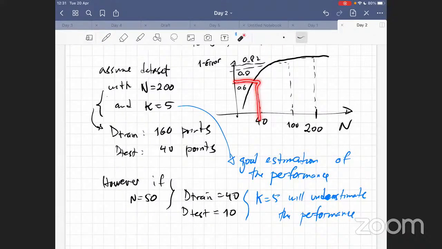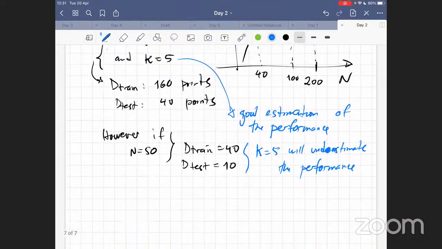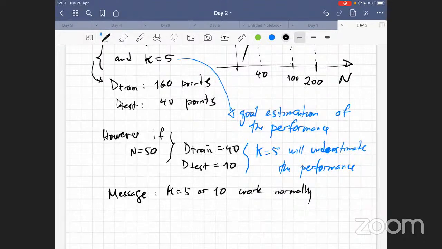I would say that I may estimate that the performance is 60%, when in reality it's closer to 80%. So the moral of the story here is that k equal 5 or 10 work normally well for sizable data sets.